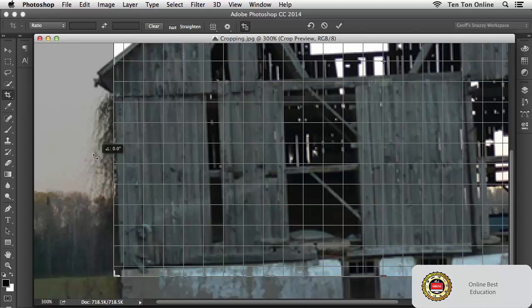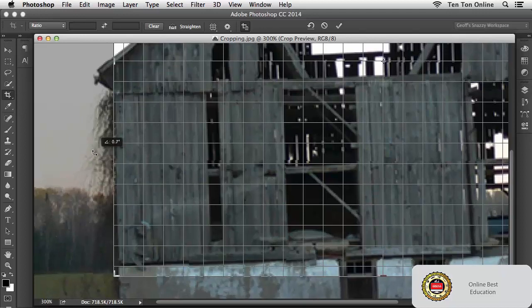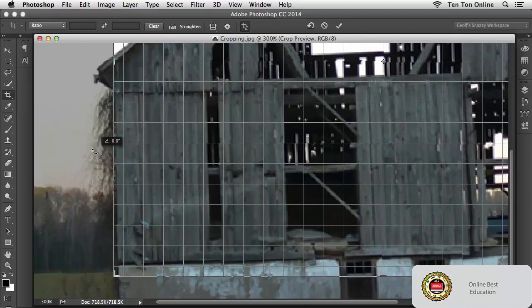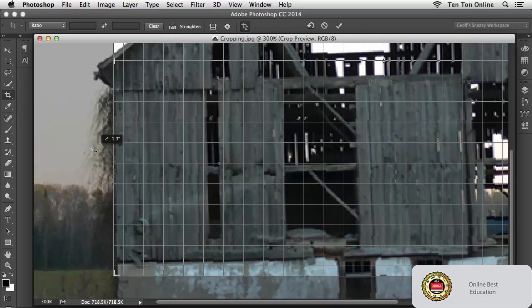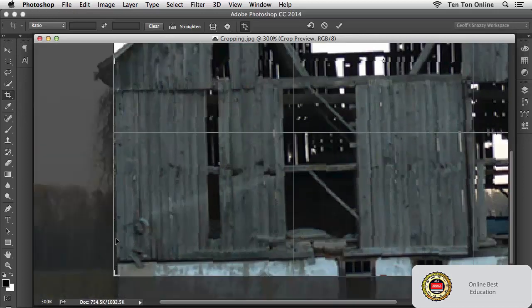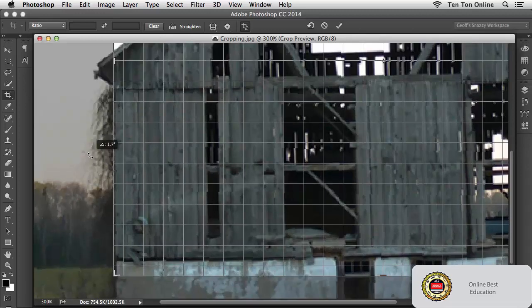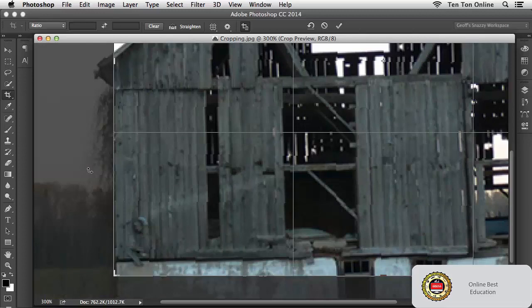So what I want to try and do, and I'm totally eyeballing this, by the way, is line up the line in the photo that's supposed to be straight with the edge of the crop frame. Something like that, maybe a little bit more, somewhere in there.